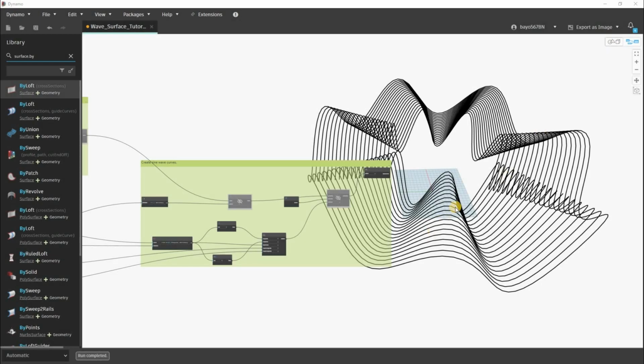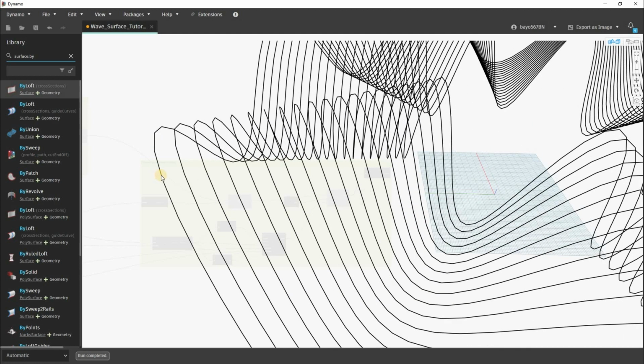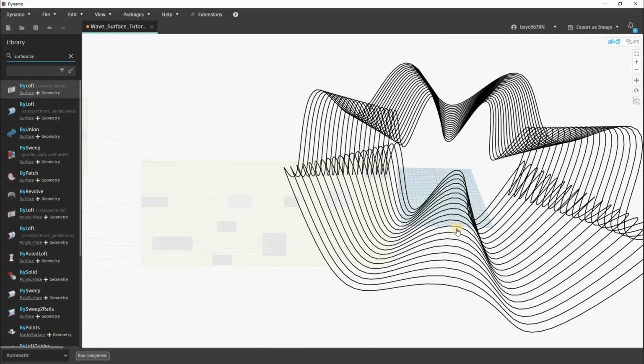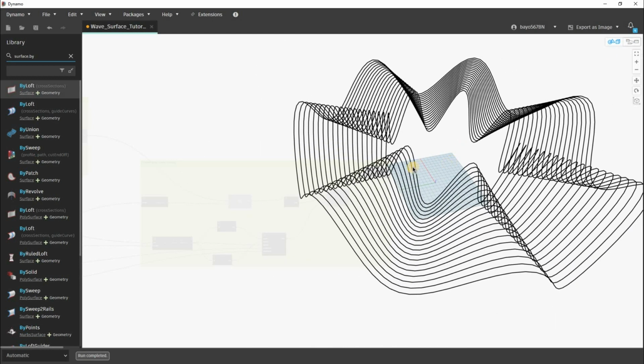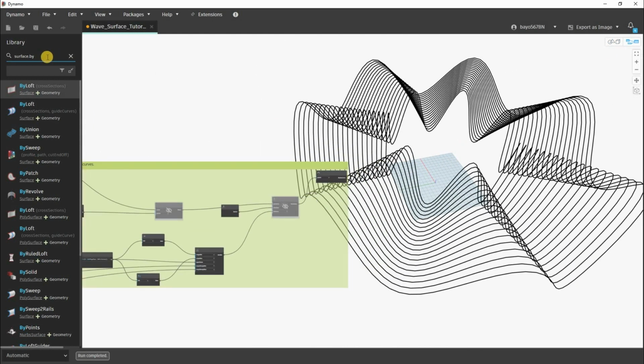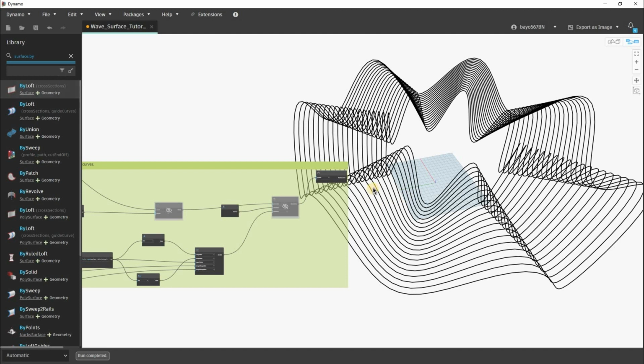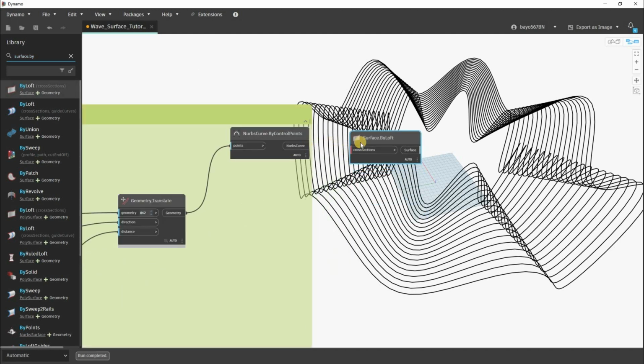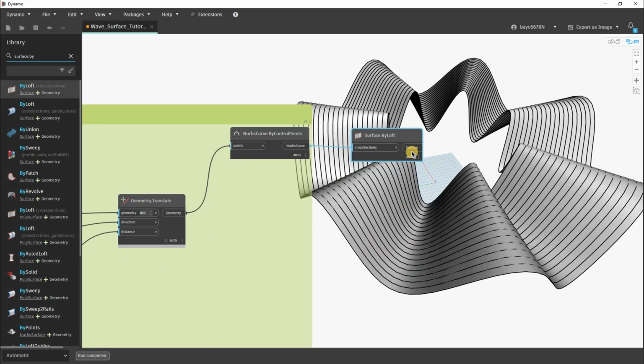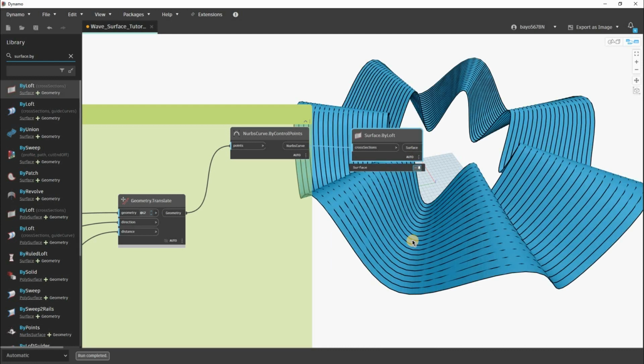So the next thing to do is to create surfaces between each of these NURBS curves. If we were to just loft at the moment and create the surface, if I go here to the search bar and search for Surface.ByLoft, as you can see, a surface is made, but it is just one surface.